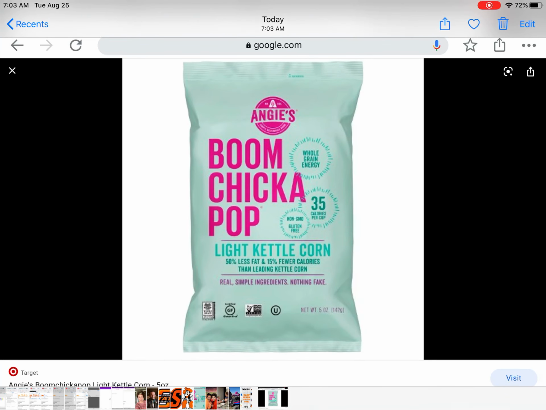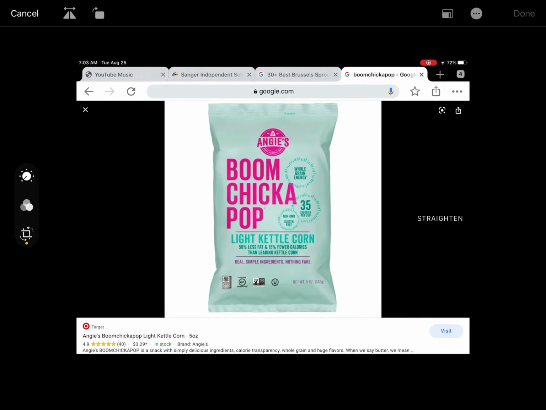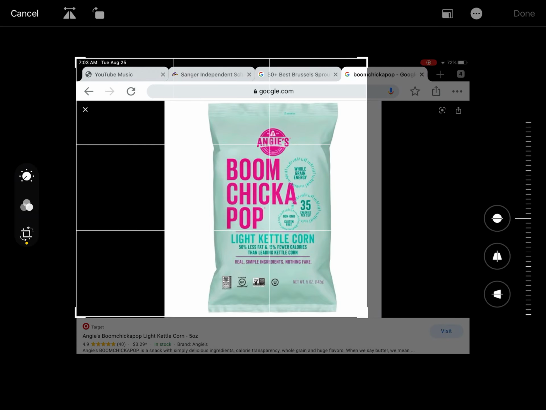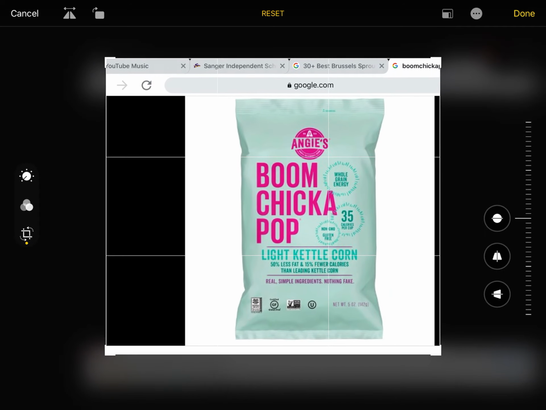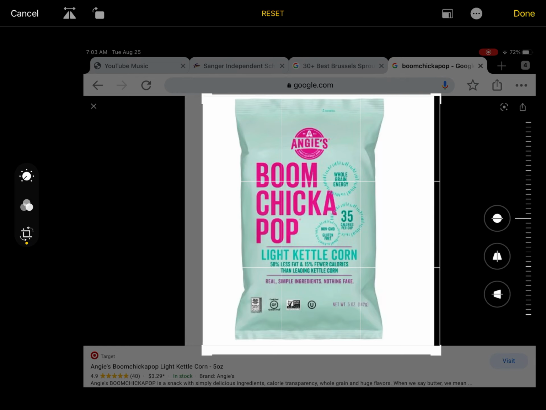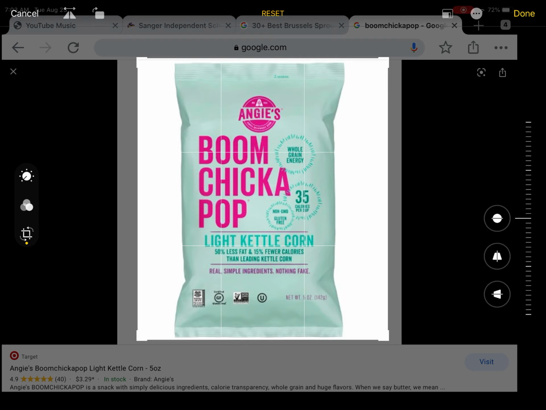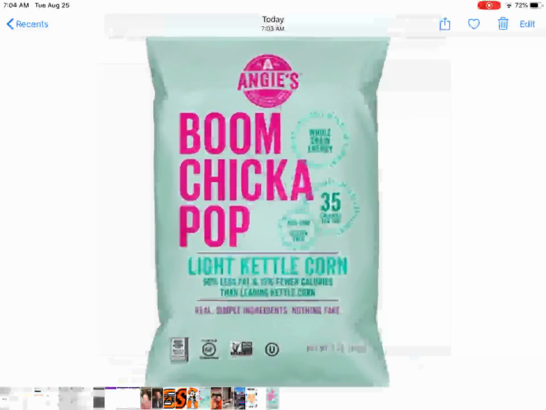I don't want all this stuff on my poster, so I need to click edit. Then I click the cropping tool that's on your left side at the bottom. And then I drag in the corners to cut off that extra part that I don't need in my photo. I don't need all those extra words. I don't need all those extra lines. Trim down your photo till you get just the picture that you want, then click done.